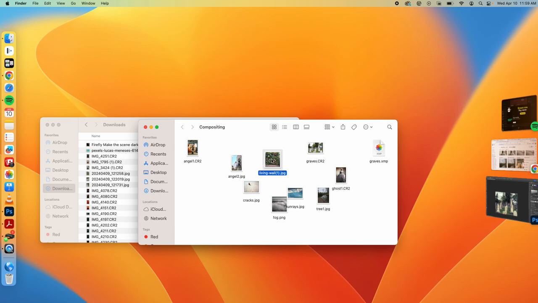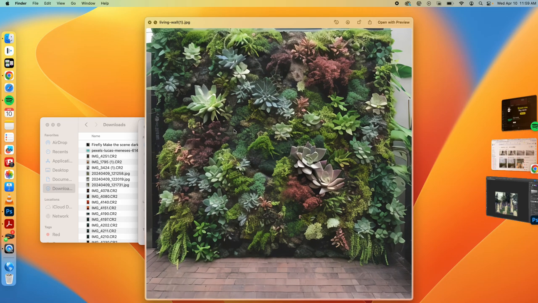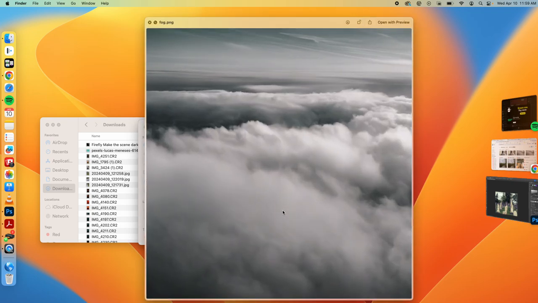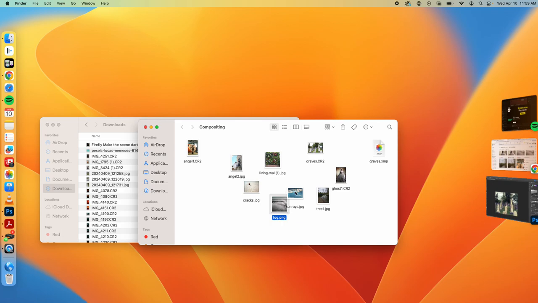So I'm just clicking through to show you what we have. We have some greenery if you wanted to add any green, like moss growing on the graves or anything like that later. This was AI generated. This was not a real photo. Here I generated some fog. I just typed in fog to the Adobe Firefly, and it came up with several different examples. That's the one I chose.